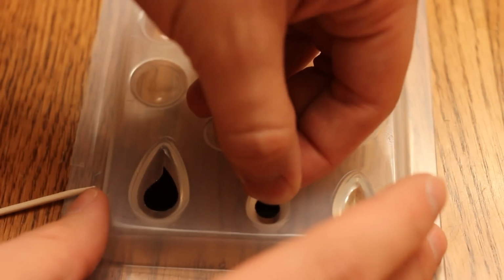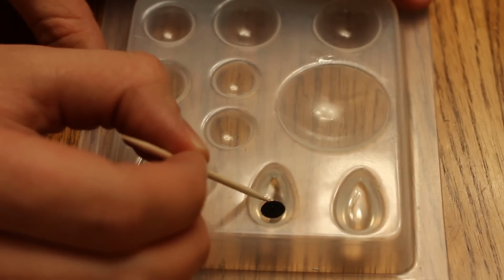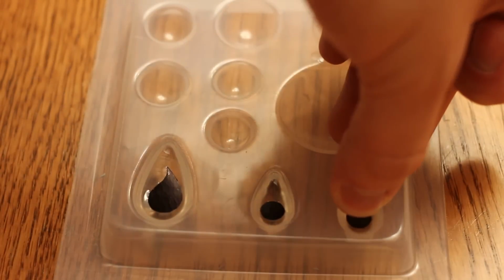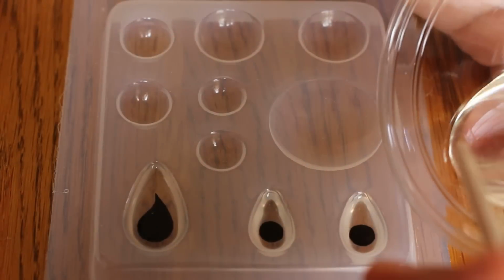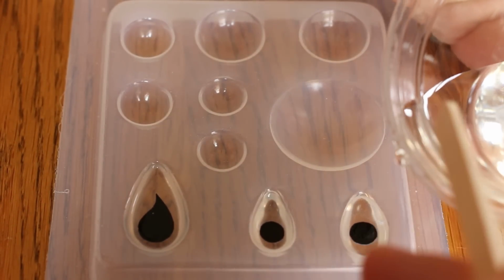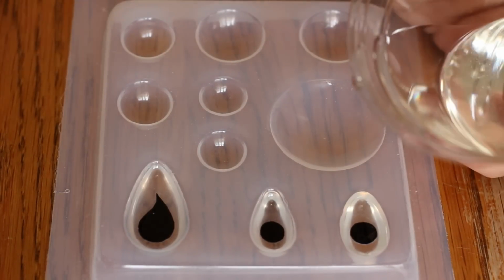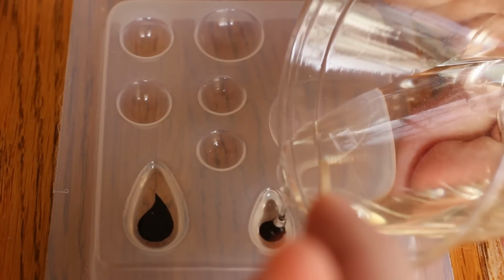Occasionally, you'll trap some bubbles underneath when you do this, and so just lift up the mold when you're done and check to see if you've made any bubbles. If you have, just lift the pieces out again, and try again. Next, mix up some more epoxy and fill up the rest of the mold. Put a bowl on top of it, do your torching every 10 minutes, and then let it sit for an entire week. This stuff takes forever to dry.